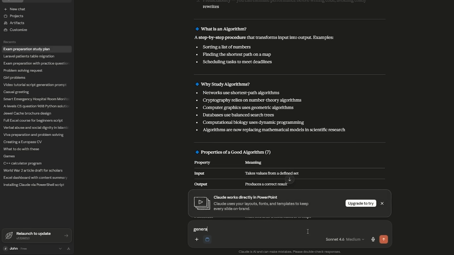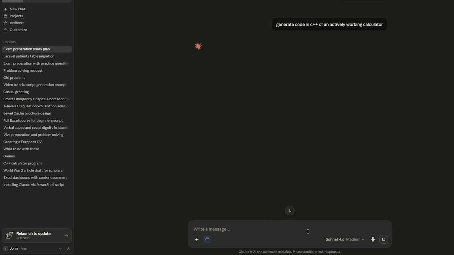So generate code in C++ of an actively working, let's go with a calculator. So I'm going to go ahead and add that in. Now, once we have sent this in, as you can see, Claude will start working through its code, its API, and its developer line to see all the skills that it needs.